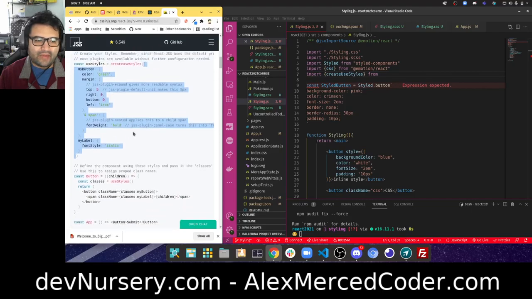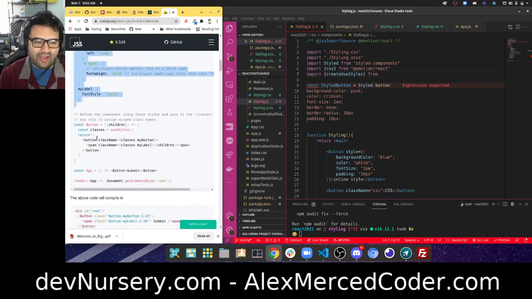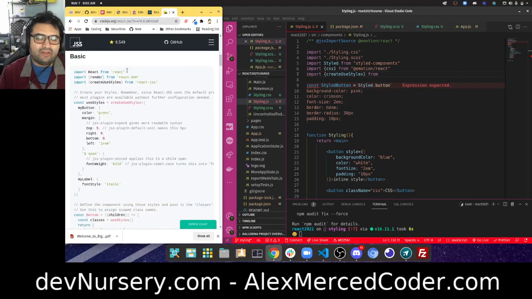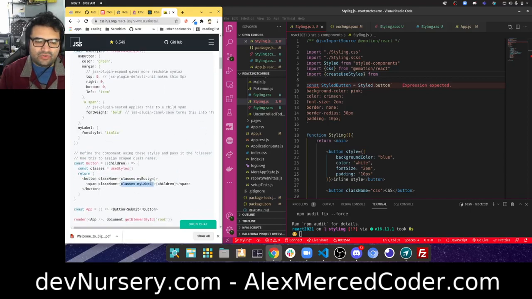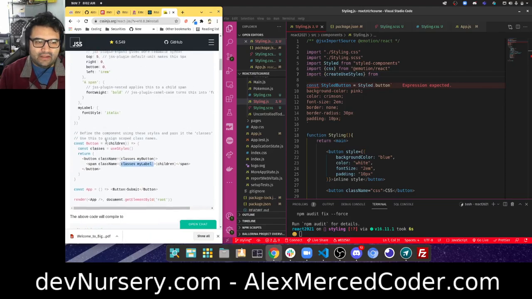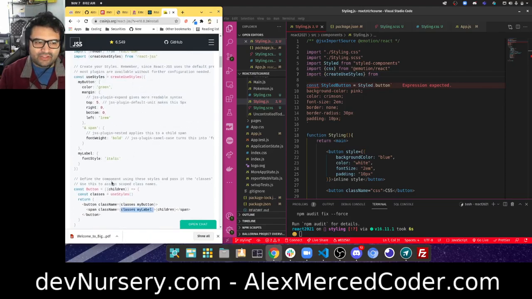Then when you use it, you pass it the class that you want. You could do this in a separate file, create your useStyles, and then just use that in the components where you need it.